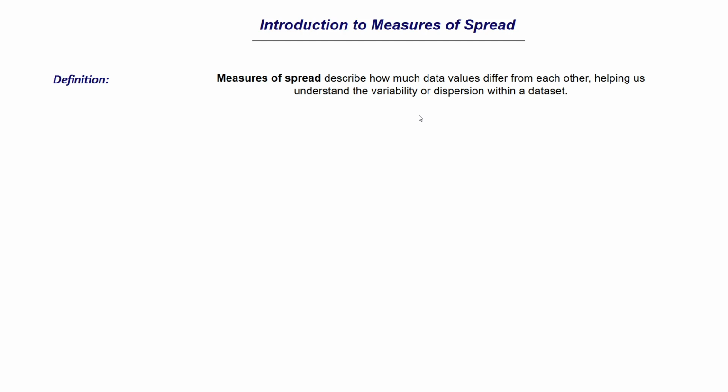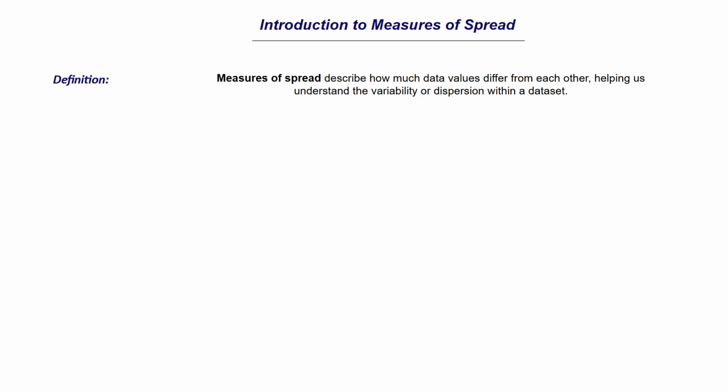Let's say that there are three friends, and each of them has a jar of candies. One friend has 10 candies, the other friend has 5 candies, and the other has 15 candies. So this is our small data set comprising 3 people and the jars that they have. And the measure of spread tells us how the values are distributed between these 3 friends, so between those 10, 5, and 15 values, how the data is spread. That's the simple explanation.